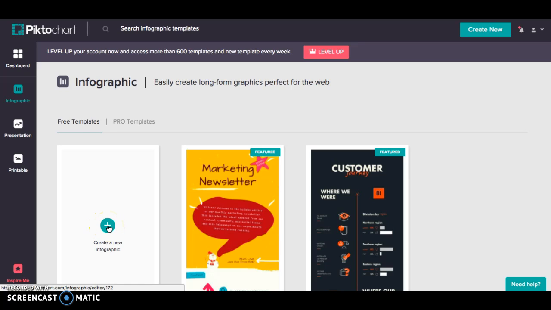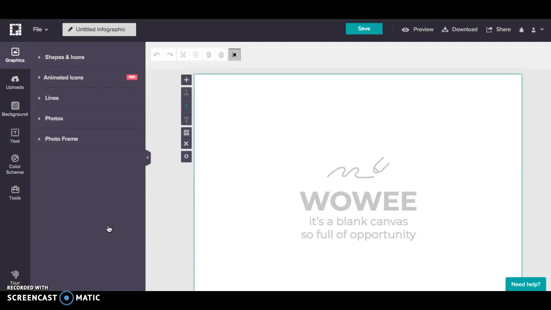As great as templates are that are already made there, and we think we just have to insert things in, we tend to not be able to really showcase everything. So I would highly recommend using Create a New, and this is you creating every aspect of it. You get every control in the background color, how big it is, etc.